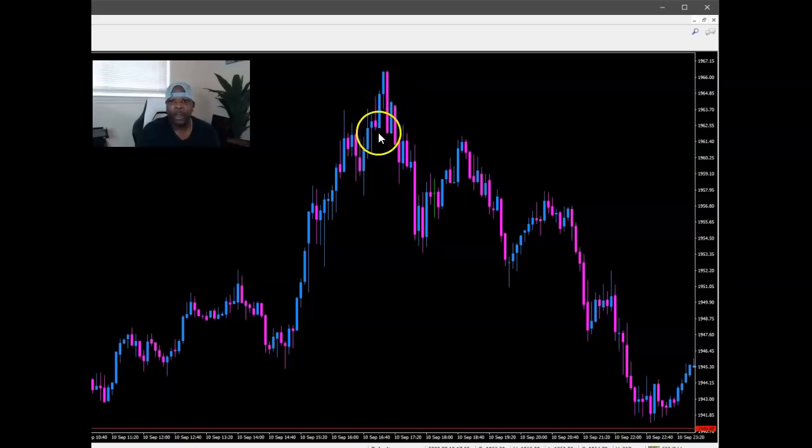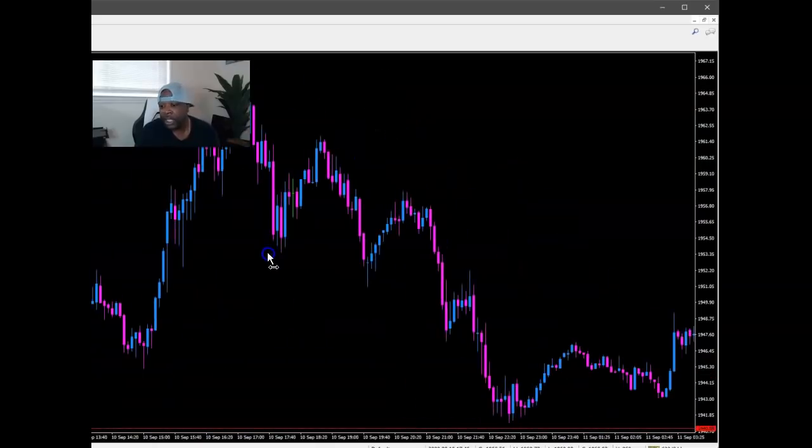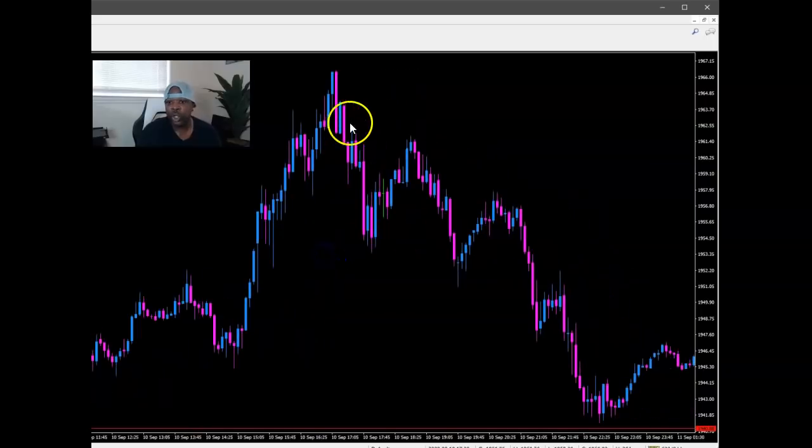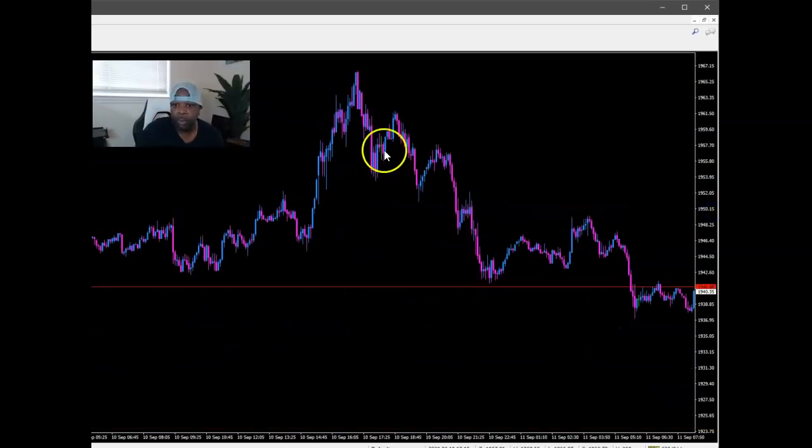Write this stuff down. It's literally right here in your face. This is gold from last week, and I've seen tons of these moves. We're going to show you more examples. But this is the first one, because for those who like trading candle patterns, this is what happens to you. We already covered the market maker's method, people, where you see the M.